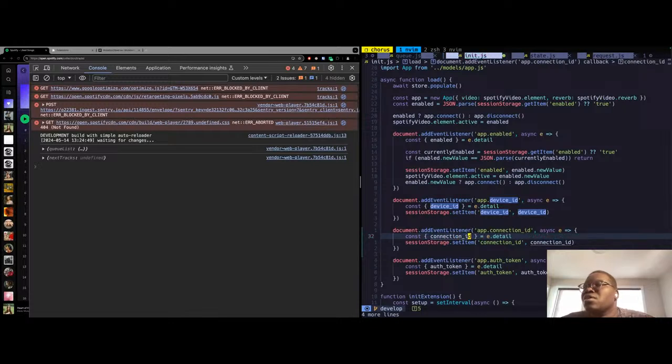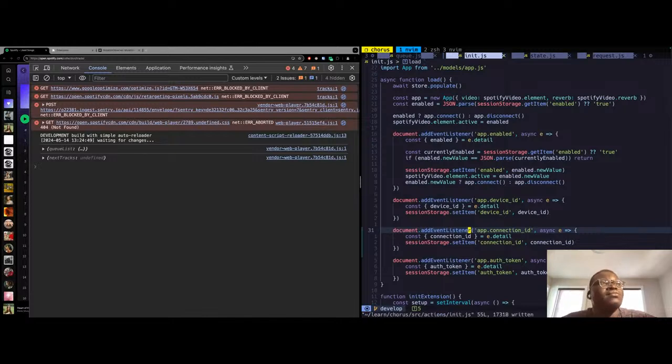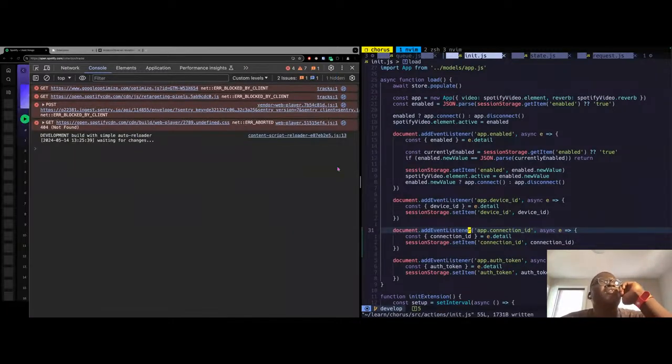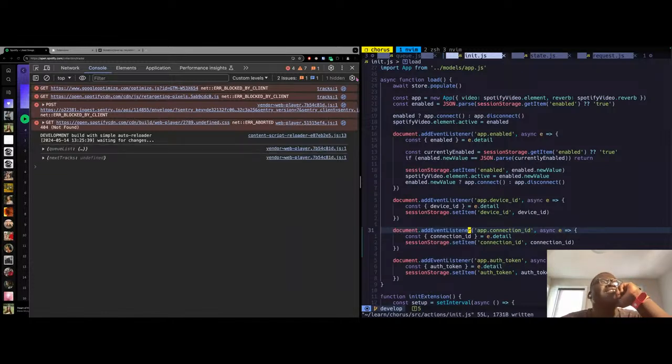I have to look into maybe refactoring this. If it doesn't error, then nothing's wrong.